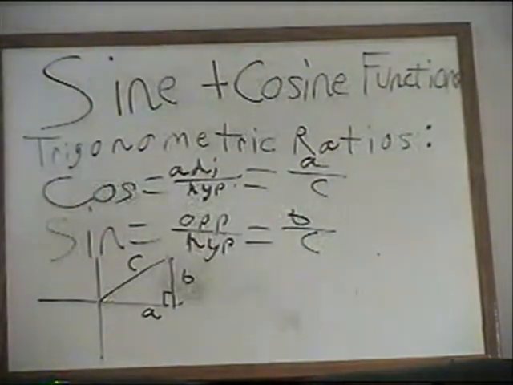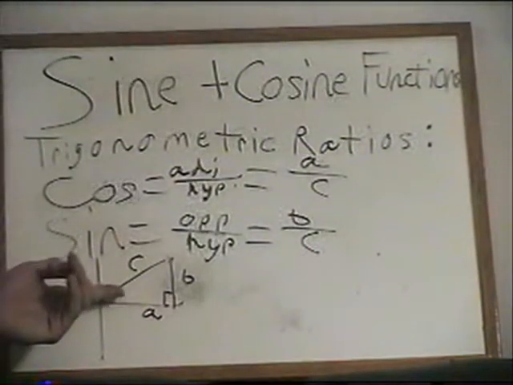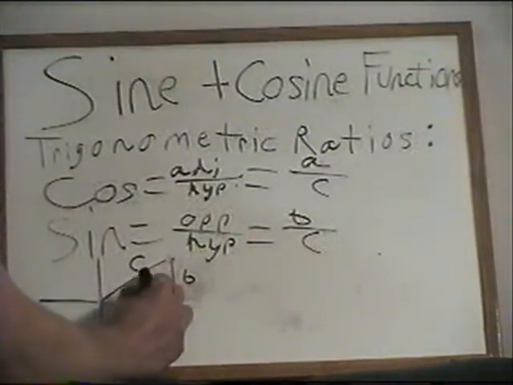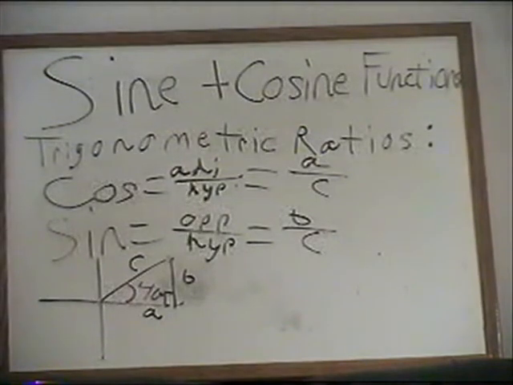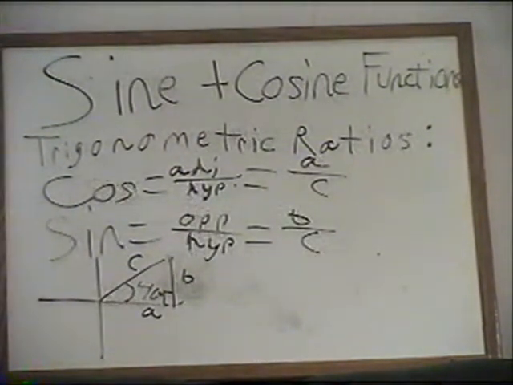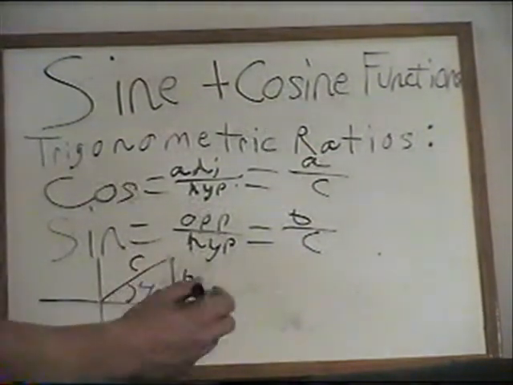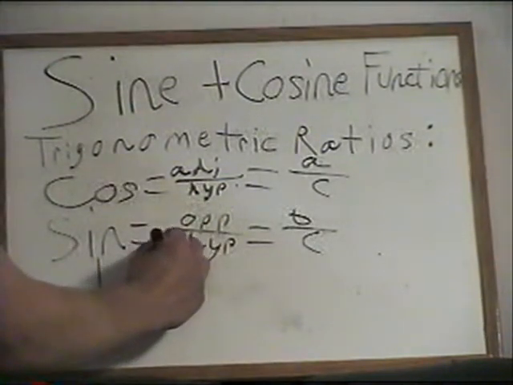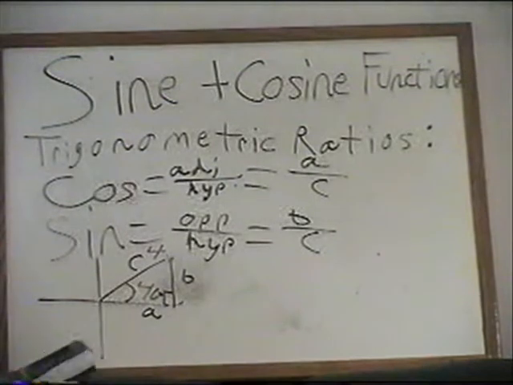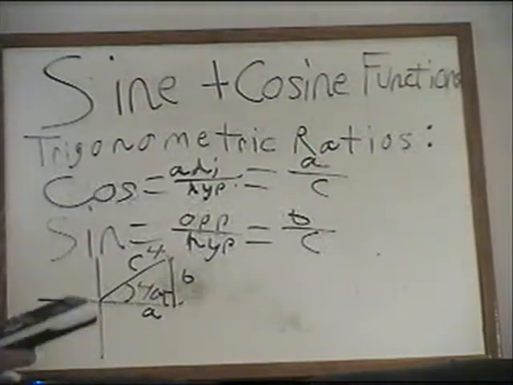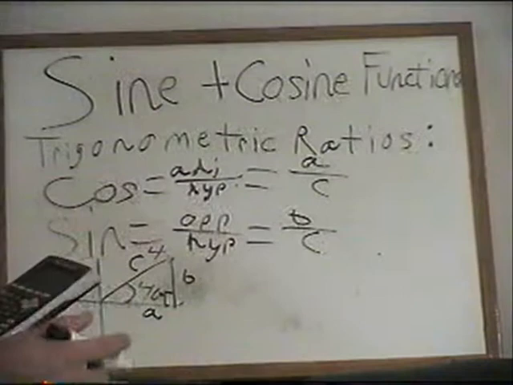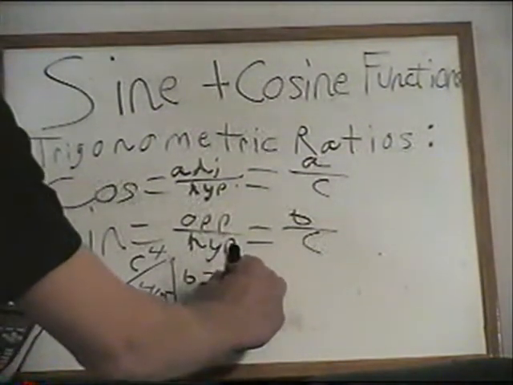These are very important because using a calculator, you can calculate the sine of, say, a 40-degree angle here. You could calculate the sine of 40 degrees, and it usually gives you a decimal, though if you're using tangent, you can get a number greater than 1, but we'll talk about that in another lesson. So, the decimal, then say we know the value of C. We'll say it's 4. This is probably not going to work out to be a real triangle, but for example's sake, it'll work. You can take the decimal 0.643 times 4, and it'll give you 2.57, which would turn out to be B.